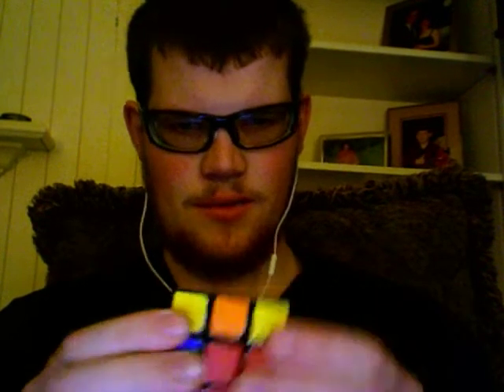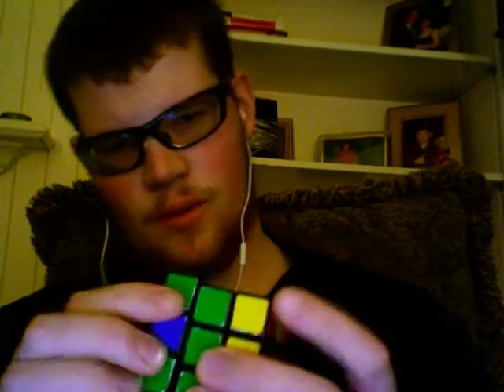That is basically all I wanted to say. Just make sure you don't do it when you have a corner-edge pair already in there that will get messed up if you do so — otherwise you'll just be setting yourself back. It works best if you do it on the first placement, but you can do it anytime as long as you are very careful with your edge pairs.